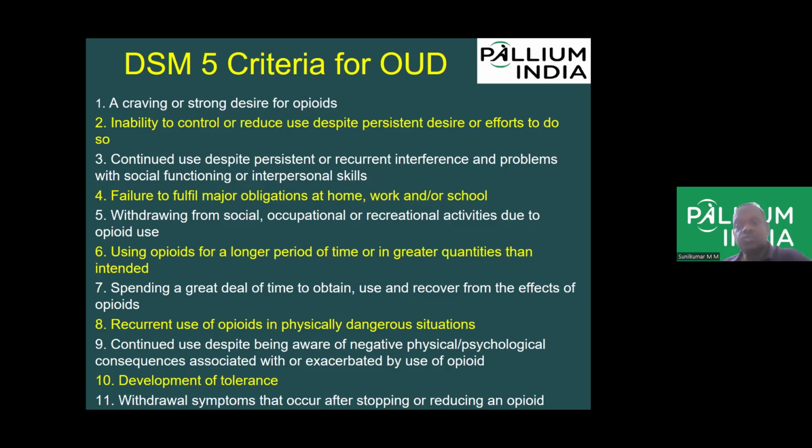And if you stop opioid abruptly, that can produce withdrawal reaction. This is not the only medication which can produce withdrawal symptoms when suddenly stopped. Why do you taper and stop steroids when they are given for a long time? It can produce many problems if you stop suddenly. So essentially, what is recommended is that if you give opioid for more than 1 month, you have to taper and stop. Okay.